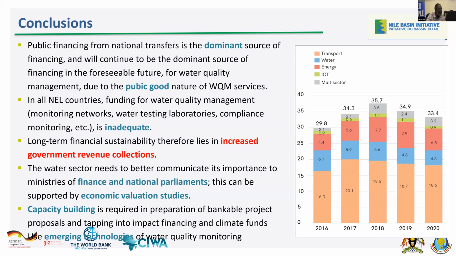Long-term sustainability of financing for water quality management relies on increased government revenue collection, because it's a primary source of financing for this sector. For the water quality sector, and the water sector in general, to access increased financing, it needs to be better at articulating its important contributions, especially in economic terms. And capacity building is needed for the sector to be able to prepare projects that can attract financing and also tap into the new sources of financing. Thank you, Chair, and apologies for going over time.